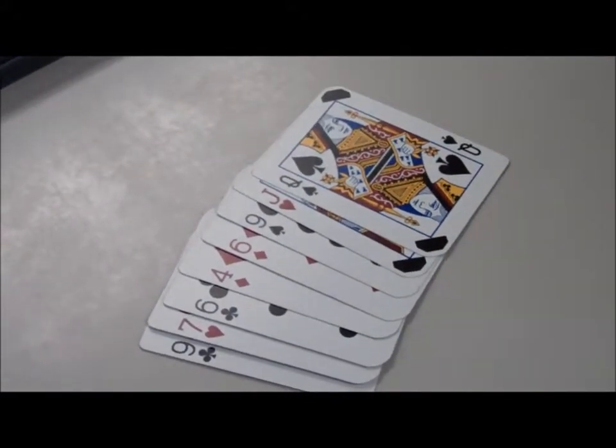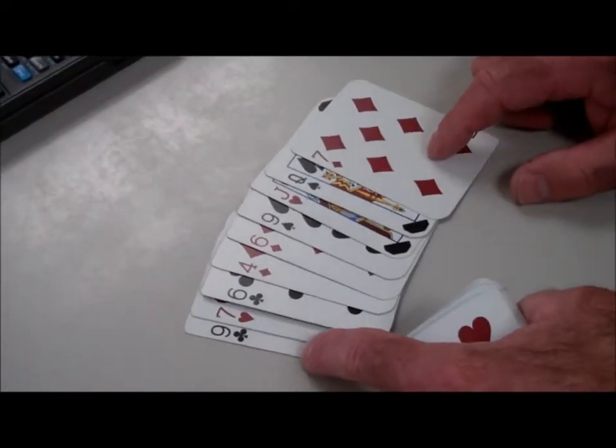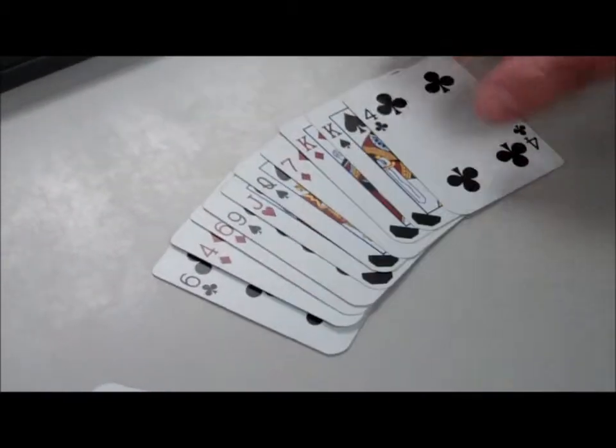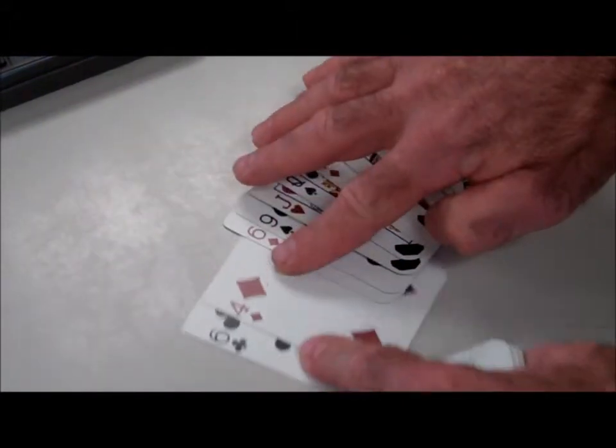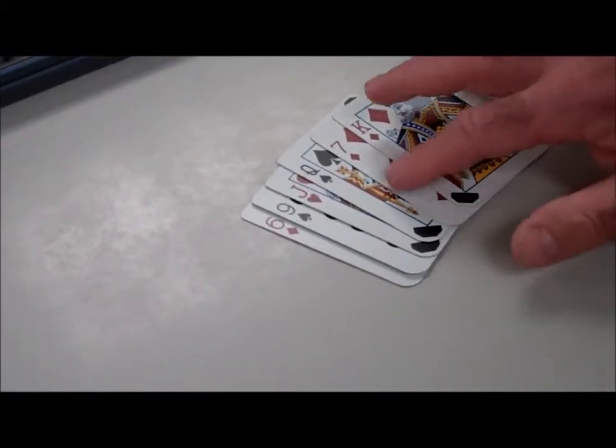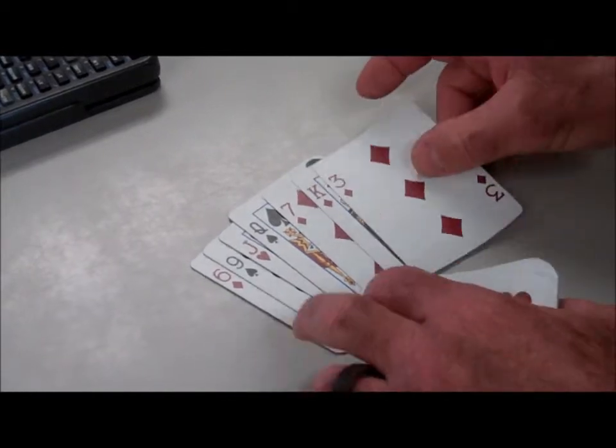Looking for a 10. 17, this will give me 16. 16, yeah, it is 16, and 4 gives me 20. There's 27. Oh, there's a 10. 10 and 10, must have missed that earlier. 17, looking for a 3. Oh, got it.